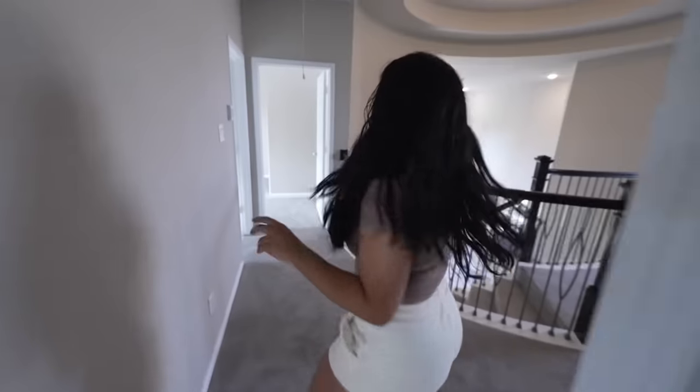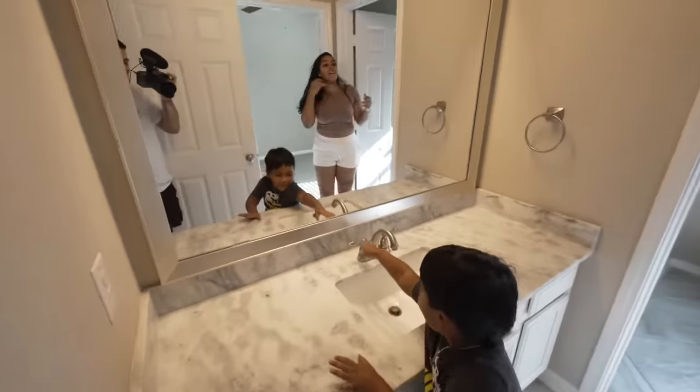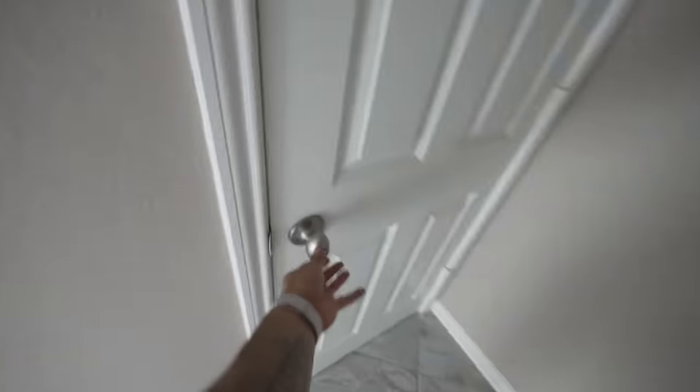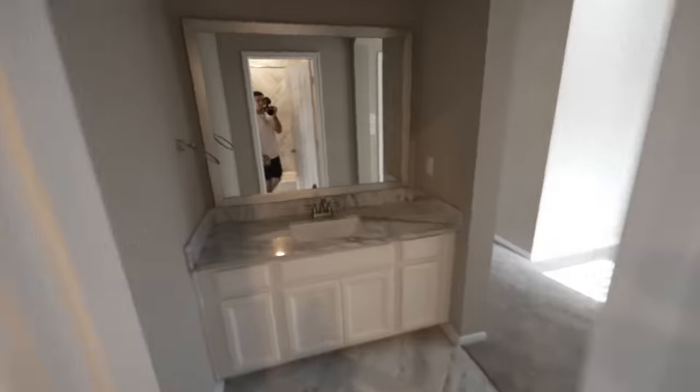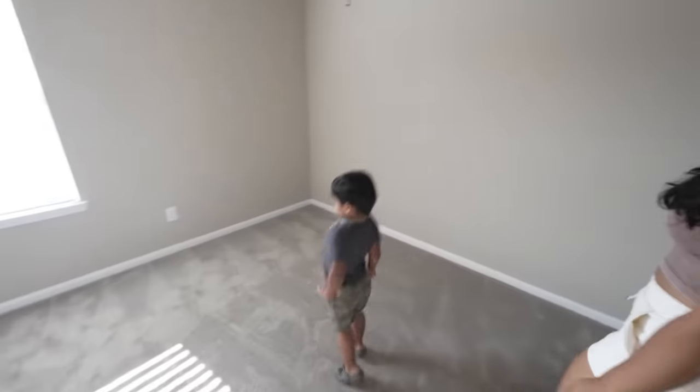Babe, you're honestly made for giving tours! So here we have the shared bathroom — look, guys, these two rooms share a bathroom. This would be Kai's room, you walk in, he has this extra space. Then there's the shower, toilet, and this one has its own sink. And this one would be Zeliana's room — her nursery right here. So big brother is right there and she'll be right here.